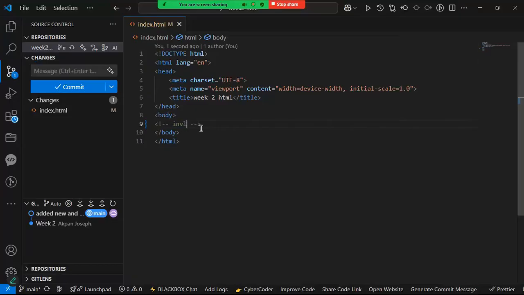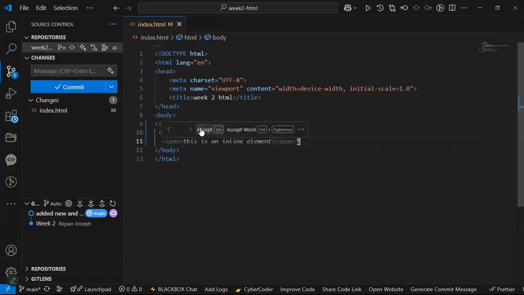Examples of inline elements versus block elements, right? For inline elements, we have things like span, we have href, that's a link.